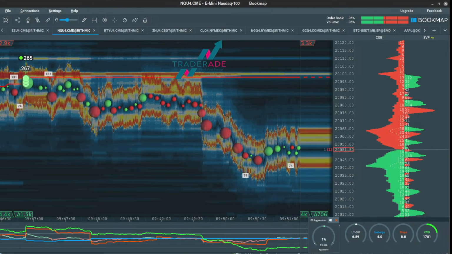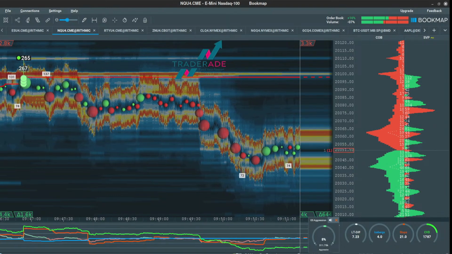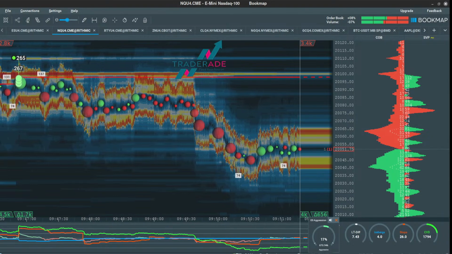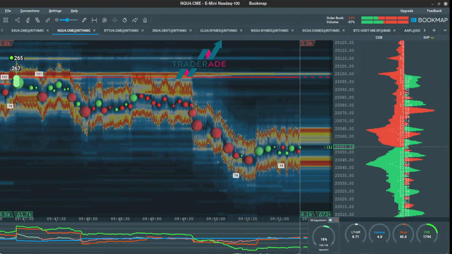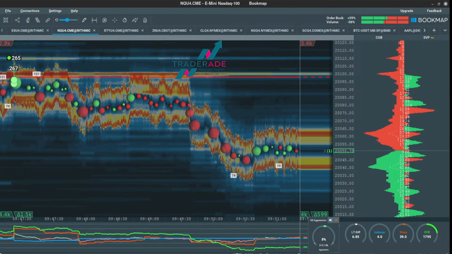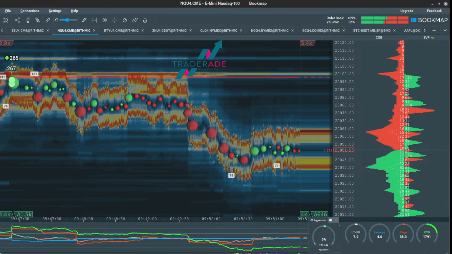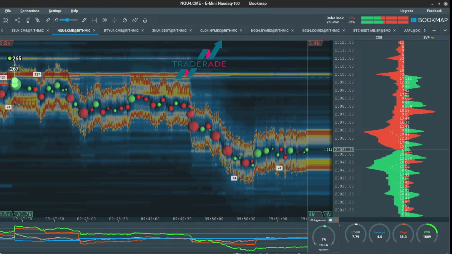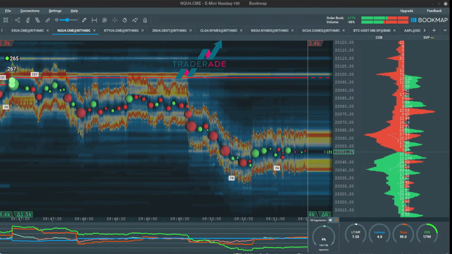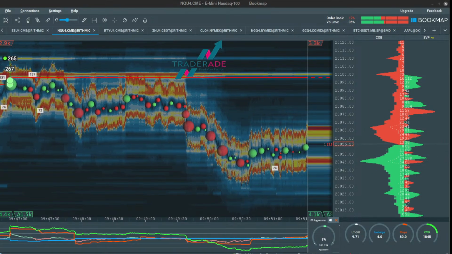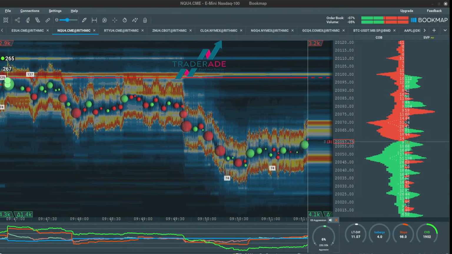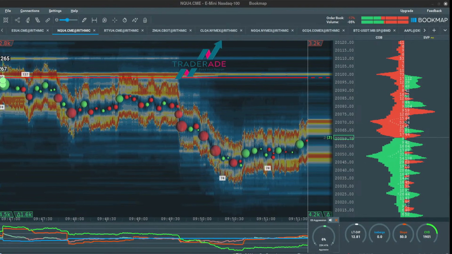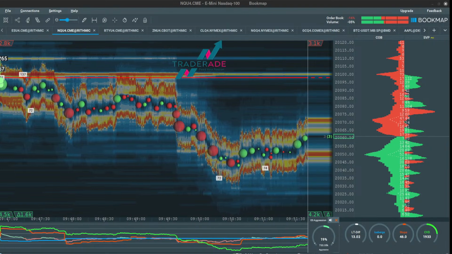We are about 8 minutes away from JOLTS data, though, so I wouldn't get too sized up into anything because that event volatility catalyst on an illiquid day like today could move rates and markets quite a bit, especially if there are any kind of outliers in that data. That is to say that it comes in hotter or colder than expected. And recapping from earlier, right now JOLTS job openings is expected to come in at 7.95 million. That'd be about 100,000 less than last month's print of 8.05 million.